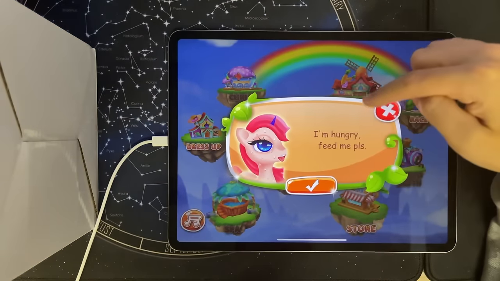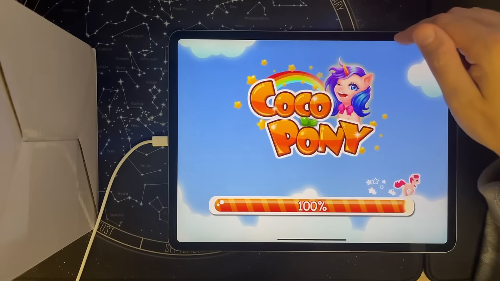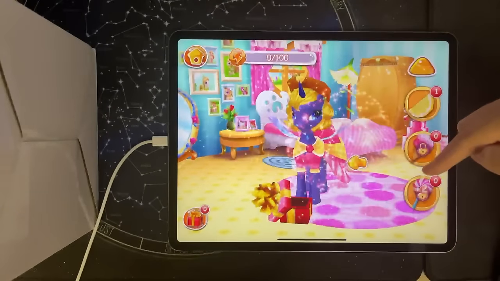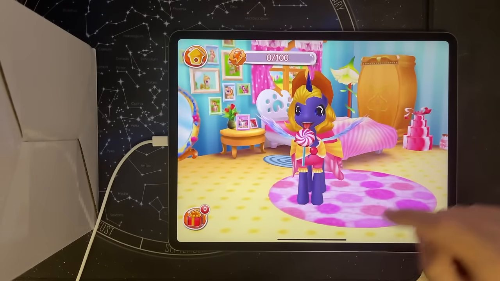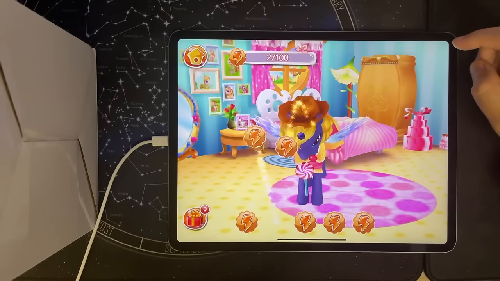I'm hungry, feed me. Okay. Let's go home to feed her. Okay, carrot. Okay, present first to unlock. What's inside? I see lollipop. Two pieces of lollipop. Take it then. That's your breakfast. Yeah, very good. Very healthy breakfast. Very healthy.